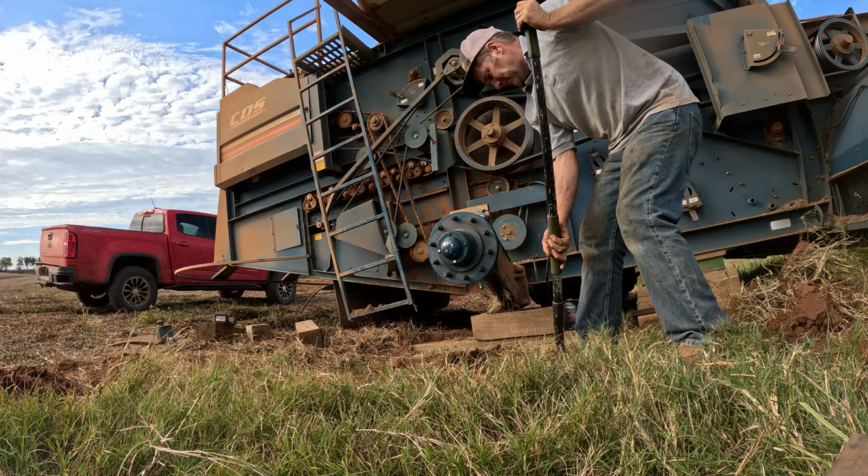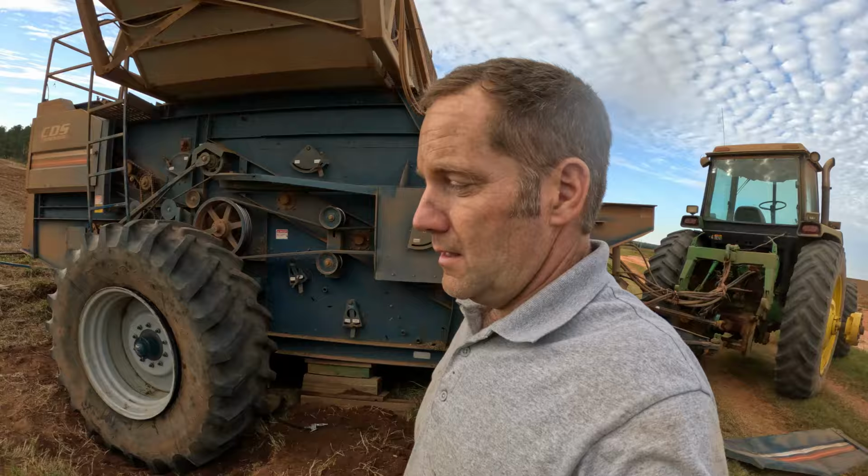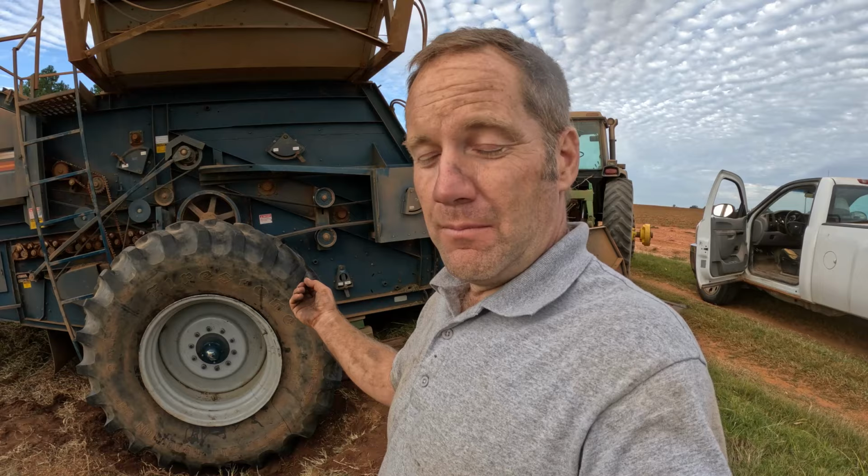Got the new hub on there. Now we're going to try to get the wheel up there to dig a big hole so we can get it low enough. We have the new spindle hub assembly on. We have the wheel on, the tires on the rim, but we have to get this big 12-ply tire blown out on the wheel. That's the problem.